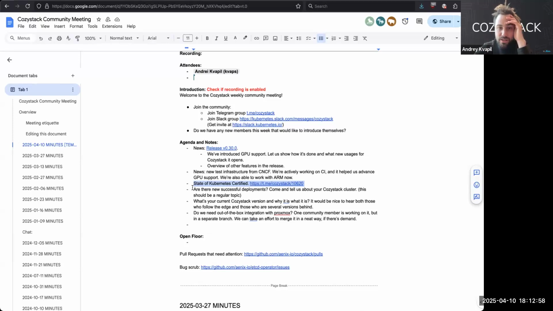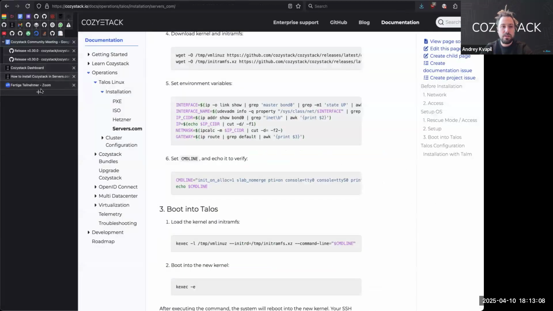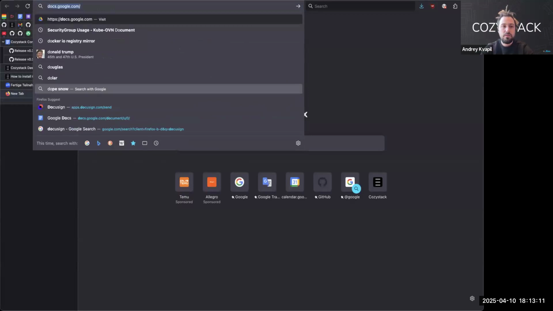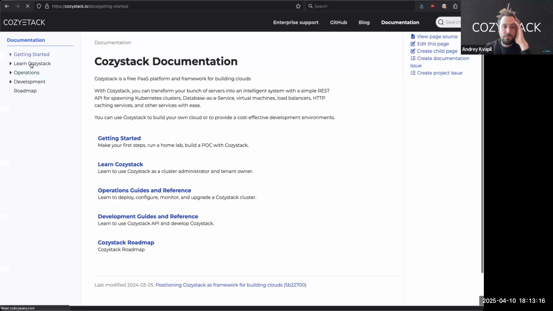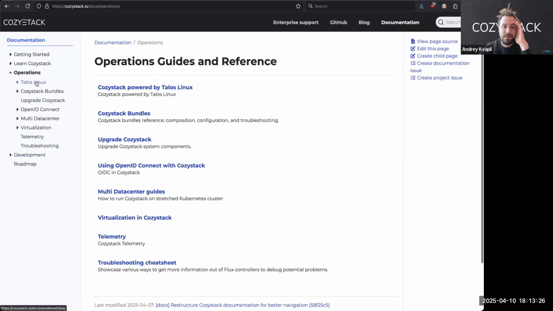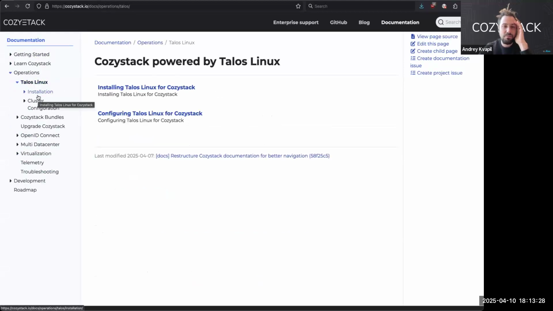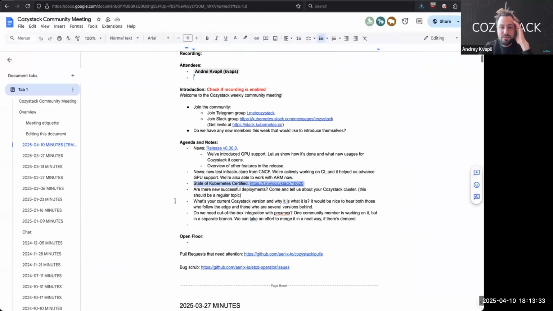The standard question: do we have any new successful deployments? We reworked our documentation a lot. We can see that it has changed the structure thanks to Nick. He's on this call right now. We would like to get feedback on whether it is useful for you. Is it easier to find new features and needed features in this documentation? Hopefully it has become more useful for you. So any feedback is welcome.